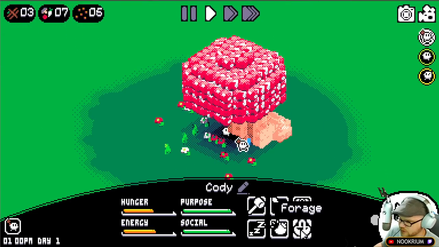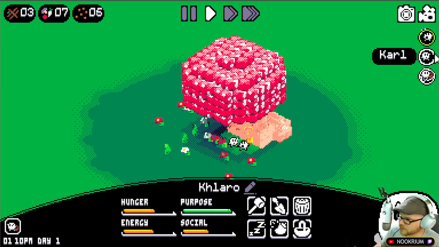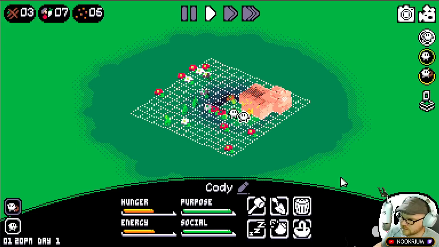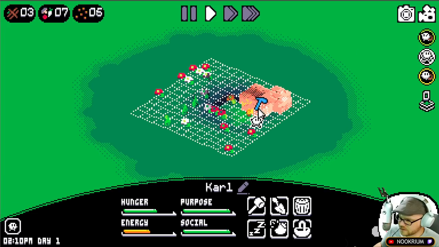So Carl, why don't you go out there and forage? And then Claro, you go forage as well. I'll deal with your hunger in a minute. Go forage something. Oh, are you building? Wrong guy. Cody's out. Who's out there? Oh, you're chatting. Okay, finish your chat. Okay, there you go. So, Carl, I'll tell you to dig in here, right?